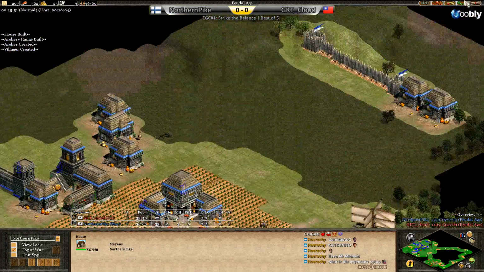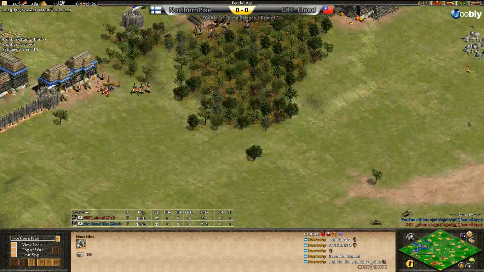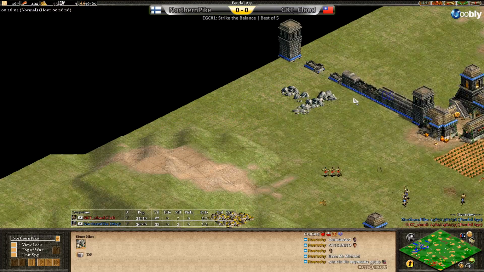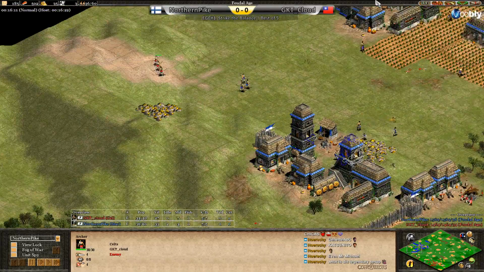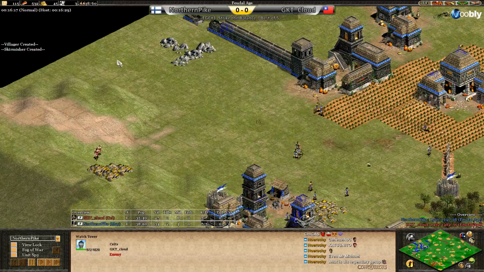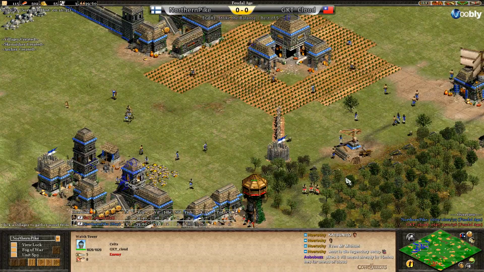And does he have access to stone? Where's the stone from Pike? This one is outside. And the second stone for Pike, where is it? Oh, there's the archers running around. It's in his base. But even like that, I think he can mine some of that stone. But yeah, you're right. Some pressure in Pike's base over there.